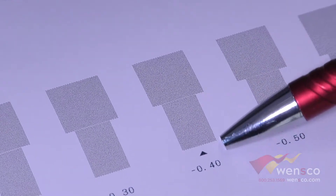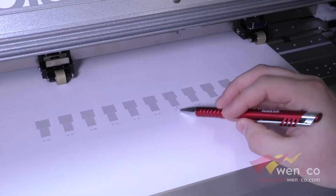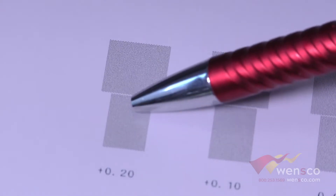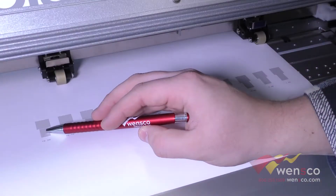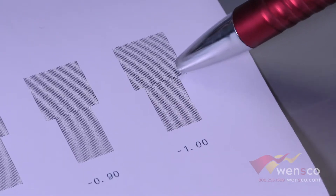— the arrow indicates the setting you are currently at, so we are currently set at negative point four. On the left one you can see there is a white gap in between these two, which would mean that you are too low. On the other side you have a little overlap on the print, which would mean that you are too high.